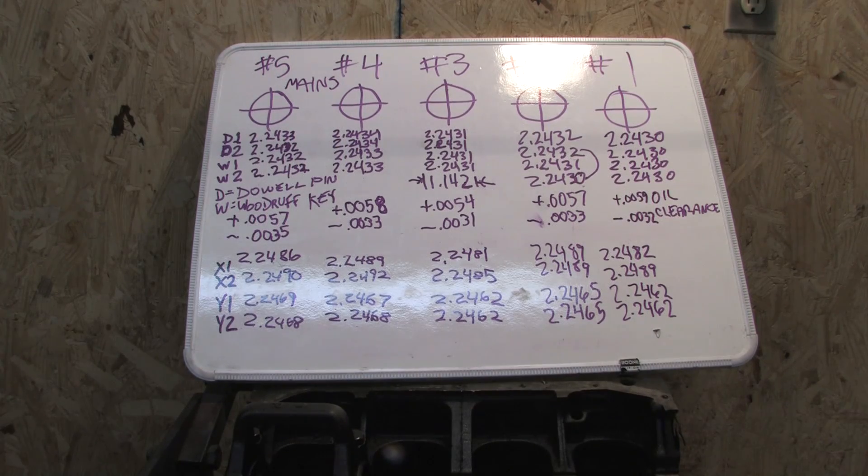There you have it — there's your oil clearances. Of course there's always plastigauge. While it's very accurate, it's not a tool used to blueprint an engine — it's just one of those measure-twice things you should always do to check your work. After you know your crank's diameter, a bore gauge gives you far more accurate means of checking your oil clearance and the overall health of your parts.